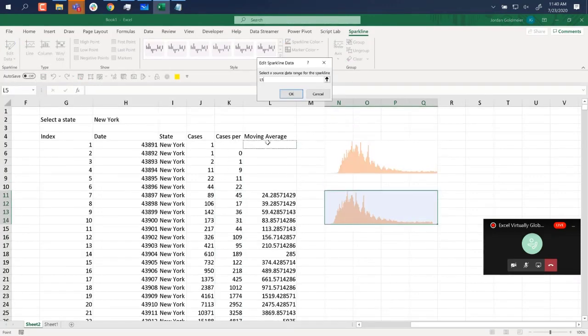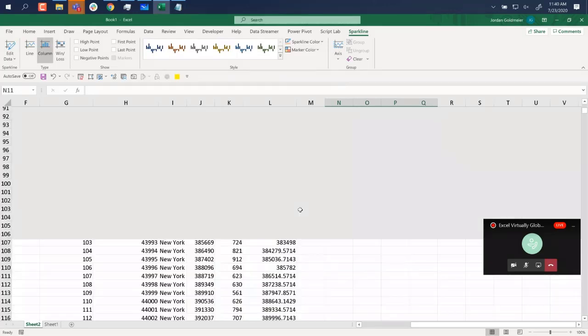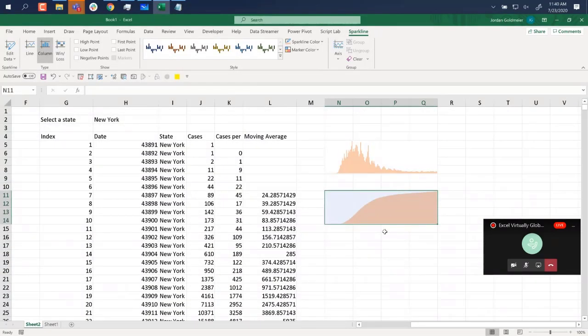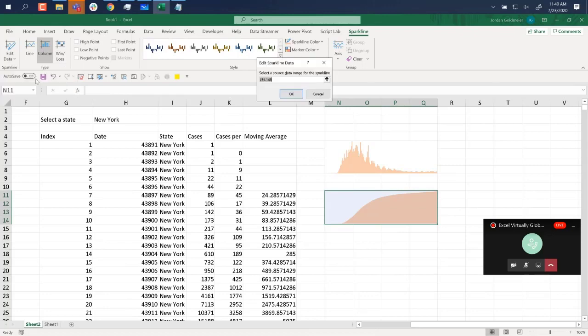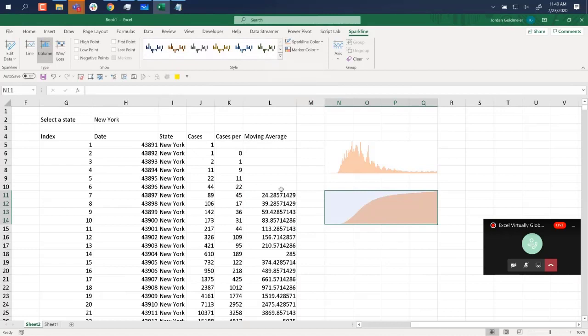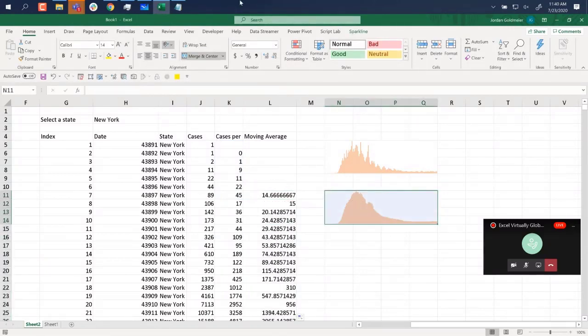So what do I want it to be? I want it to be this here. Keep taking it down all the way. Hit enter like that. Okay, so that, let's see here. Did we pull that? That doesn't look right. Let's make sure we did that right. Edit single spark lines data. So this is the moving average. Oh, did I do this? I did this on the cases one. So let me move it to cases per day and hit enter on that. And now let's do this. Okay, boom, that looks a lot better.